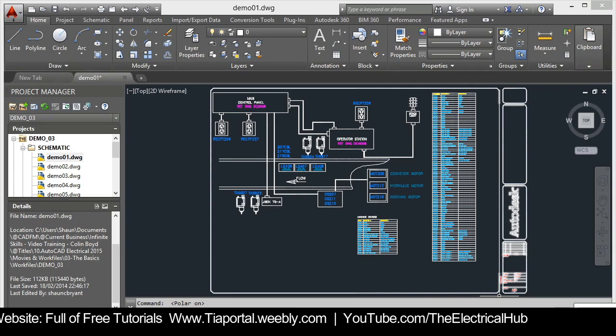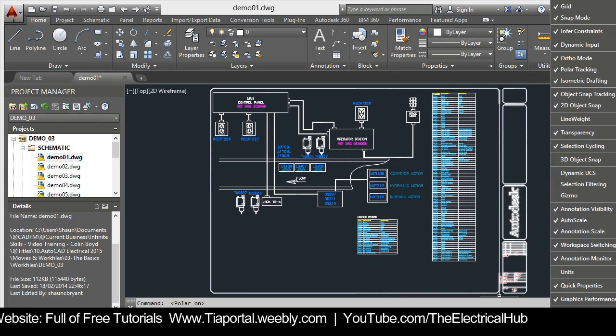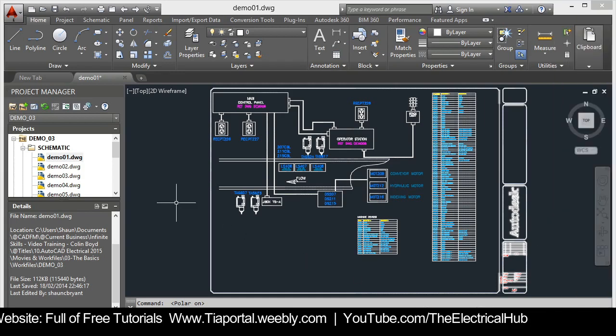And I've also got isolate objects. I've got the opportunity to do a clean screen, which means I lose all the extraneous icons around the edges. I don't like to use that, so I always leave that off. And I've also got the option to customize all of the settings as well. So if I click on customize there, can you see that I get this big menu flying off the edge of the screen there where I can set all of the tools down here on my status bar. Now, I don't ever change those default settings. I leave them as they are.